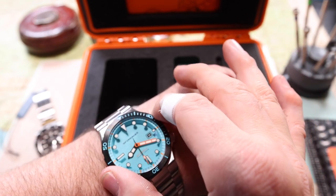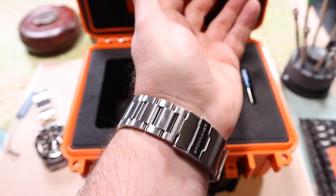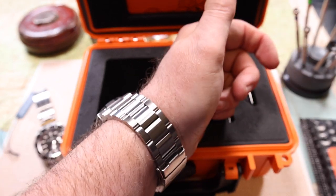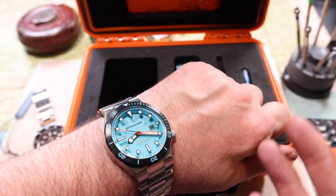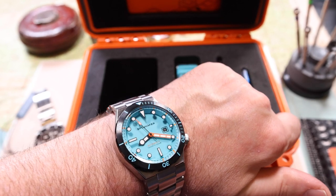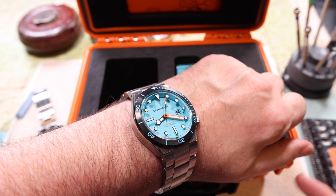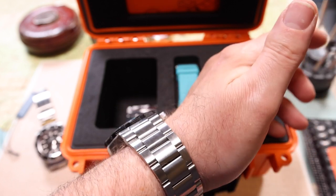So if you've got Spinnaker watches, tell me what you think of this. The quality. I would certainly recommend it. If you're looking in this price range for a stainless steel sports watch, then I would definitely go for this. One thing I haven't really mentioned is the colouring on the dial. I really like this pale blue, contrasting with the orange and the black. It's really, really nice. It's my taste. They make other ones. They do the orange, the white as well.